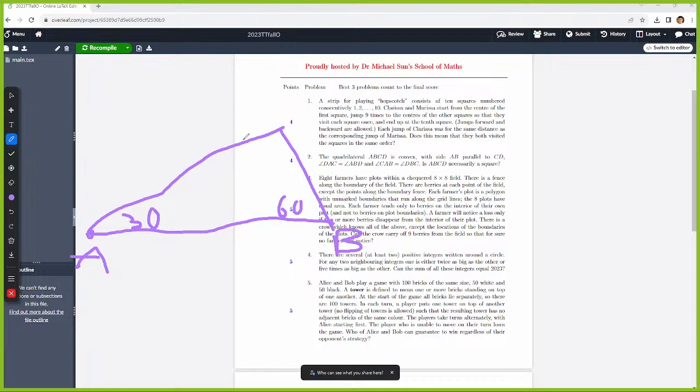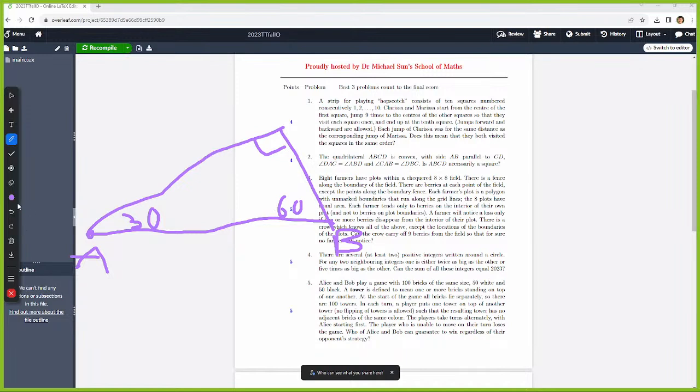Okay, so what angle is this angle? A right angle? It's a right angle, right? That adds up to 180, yeah? Okay. So now let me do the same thing on the other side, okay?